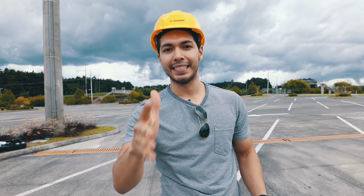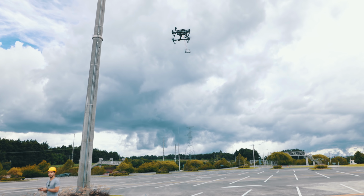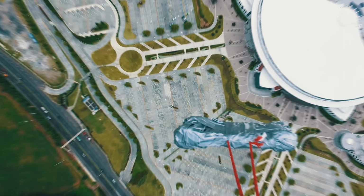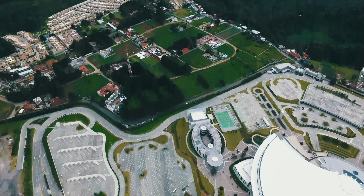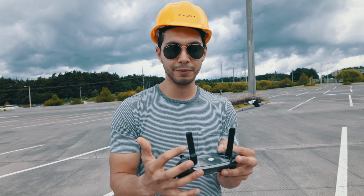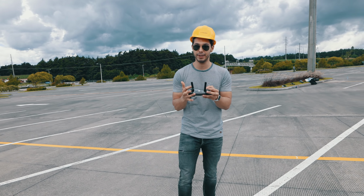Alright guys, here we have the Samsung Galaxy S9 ready to be dropped. Let's go! So we are going up. We have 2 drones flying. As you can see here, here's my co-pilot. And we are still going up. We're gonna go all the way to 305 meters.